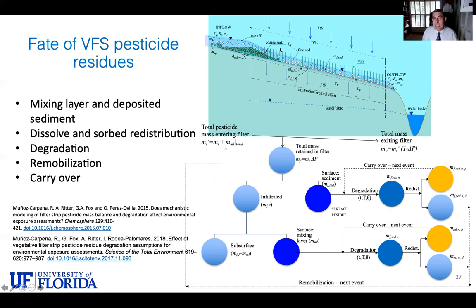So granted that by putting the grass buffer, we could obtain a high reduction of the chemical that otherwise would be coming from the field directly into the water by the use of the buffers. And by that, essentially reducing the concentrations in water and limiting the impact. But now I think a good question is, what happens to the pesticide once it gets into the buffer? Is it the end of the story, or is there more?